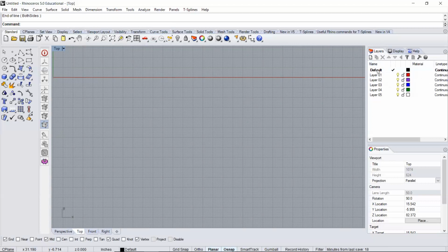For instance, I've got my default layer here that's got a check mark. That check mark means that it's my current layer. That's what I would be drawing in. If I click right below that check mark in layer 01, I now have highlighted my red layer. And so I'll get a red pen color if I start to draw on that layer. So if I start drawing a line now, it turns up red instead of black, which it was doing before.